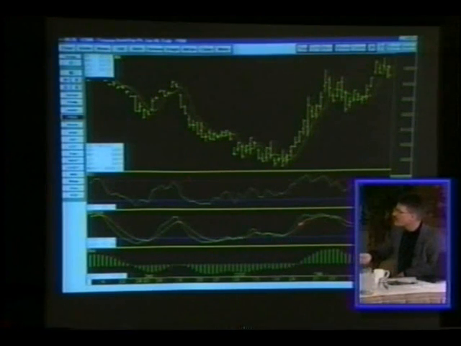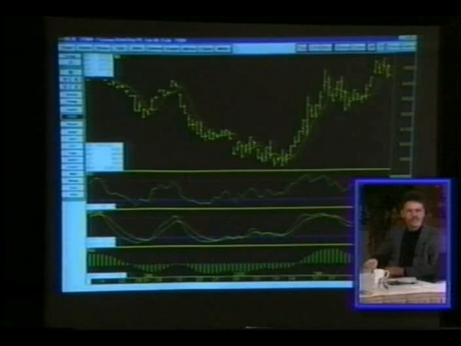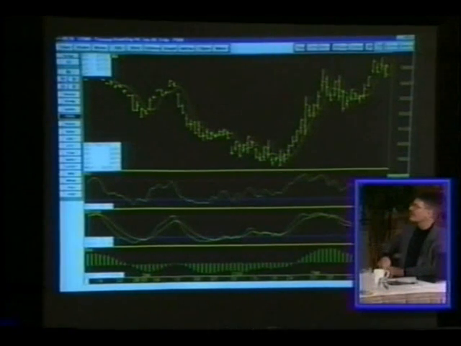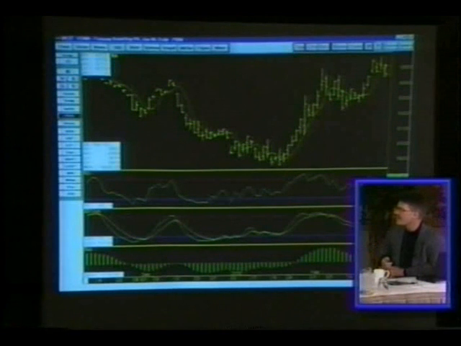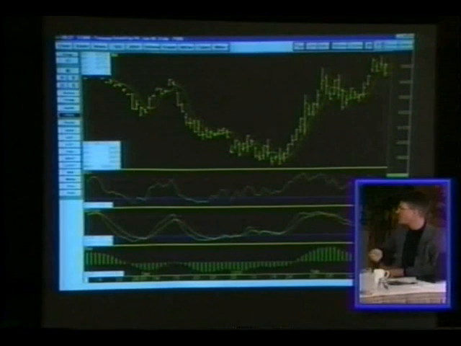This next one is a 9-period slow stochastic. Now, the only reason I use a stochastic instead of a 9-period RSI, they'll give you very similar signals, is just to make the screen prettier. Instead of looking at 3 identical squiggly lines here, I just created 3 different oscillators so they look different to me. There's no real benefit to it.